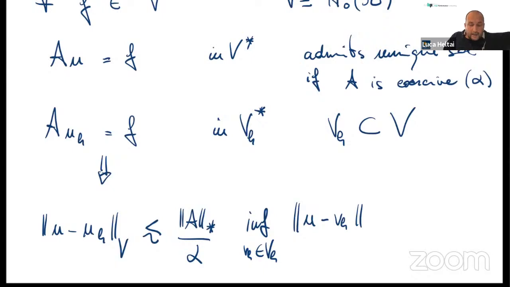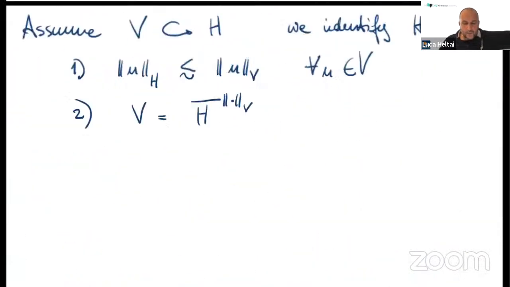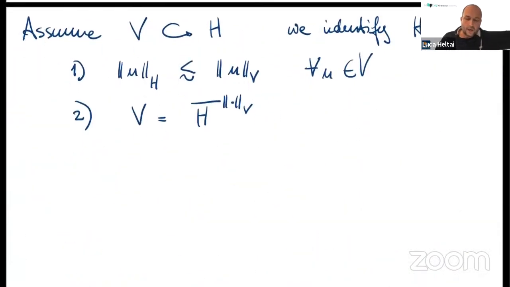So let me show you how to do this when we select f in a space which is more regular than the dual of V, maybe included between V star and V. Then what one can do is identify the elements of the dual of that space with the space itself, as we are doing here, and apply a couple of tricks, which are usually used to obtain higher order regularity estimates. So this is exactly what we are going to do.